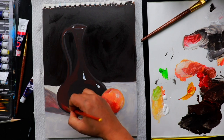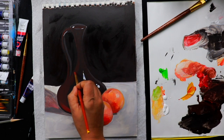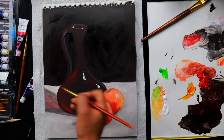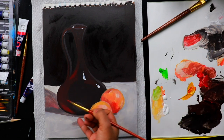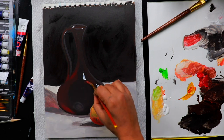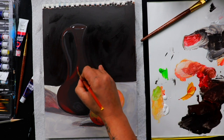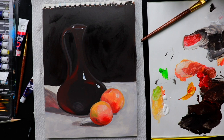If you have more time, and if you can add more layers of the color, you can use the same colors. There is no change in the color, but you have to add more layers. So I'm just using some red color and adding some fresh colors into it. I'm going to do the white one more time for the foreground. Just taking a little bit of gray color, making it brighter.